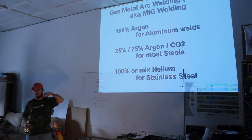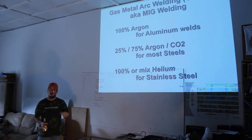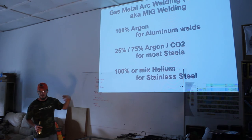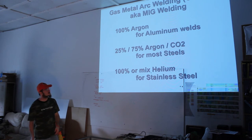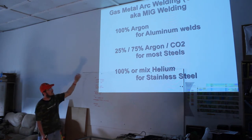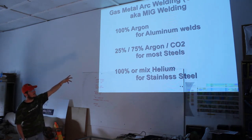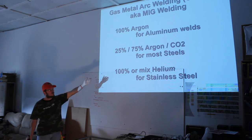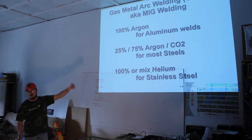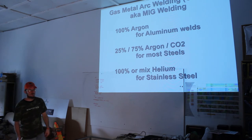If you go to a welding supply yard, tell them you need to buy a bottle and what you're going to be welding, and they'll get you the right stuff. I've never met a guy at a welding supply store that didn't know what he was talking about, at least remotely. This is an example of the different gases. I own four bottles: an oxygen, an acetylene, a 25% mix, and a little argon bottle. Right now the argon is going to waste because I don't have a gun for the aluminum. But hey, the things you learn.